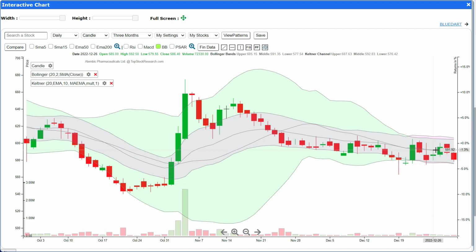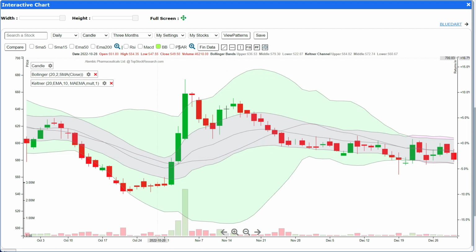Remember, in the earlier part of the session, we discussed various bands where we discussed Keltner also. So visually it looks similar to Bollinger Band, where you have an upper band, you have a lower band, and you have a middle band, right? The kind of strategies that we follow on Bollinger, some of the traders, they follow on Keltner Band, right? So Keltner Band is less volatile compared to Bollinger, right? Less volatile compared to Bollinger. So this is where it is, right? So what is Keltner? Keltner is just another band, right?